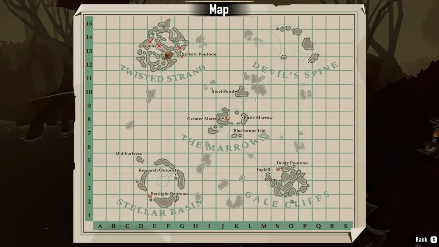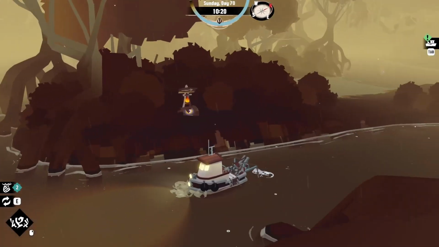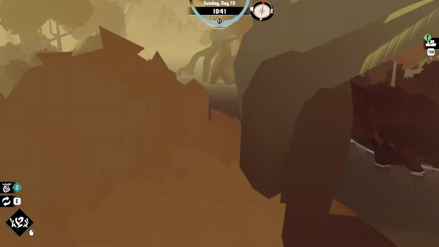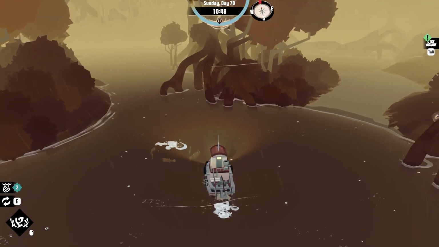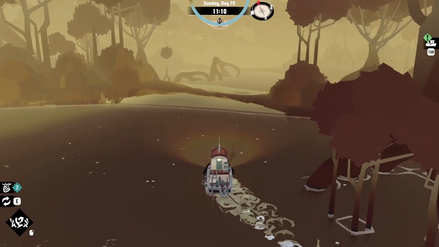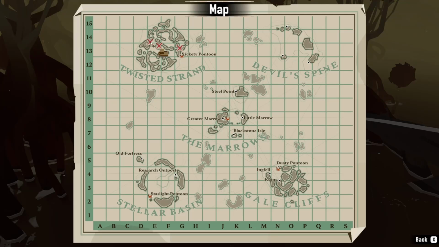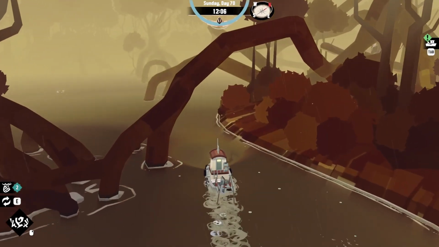Okay, this is not the correct way, but I saw a sparkly thing somewhere here, did I? Oh no, it's there. How do I get there? I go around here? Oh no, I'm gonna get lost here. Am I going nutso that I'm super lost here? There it is. Bottle. Okay. Now to go to... there. Please be the correct way.